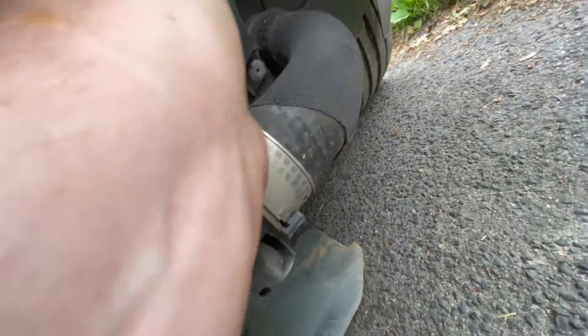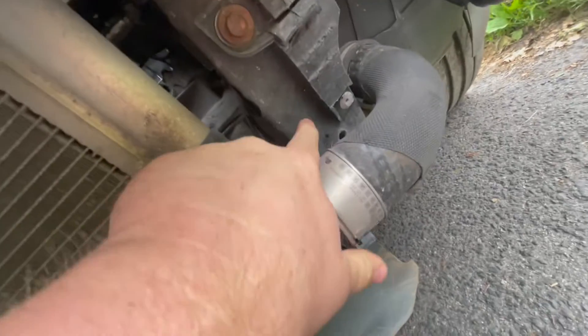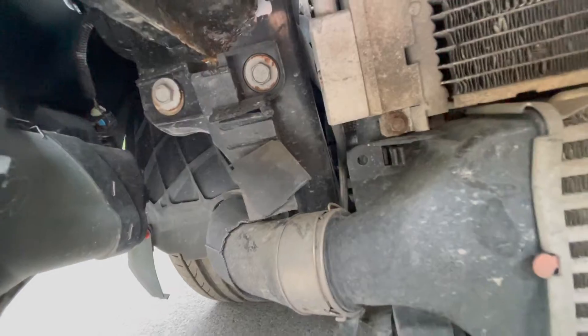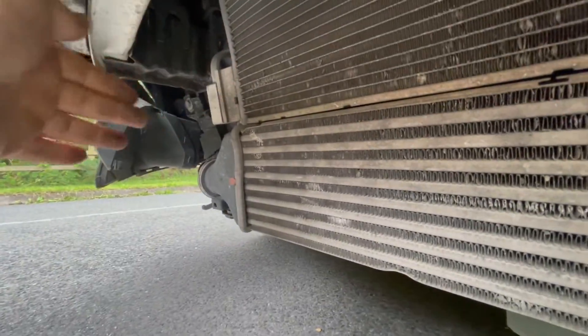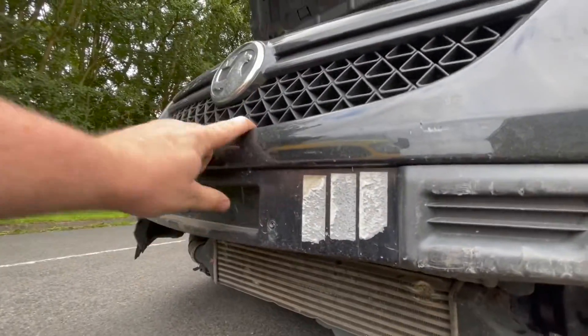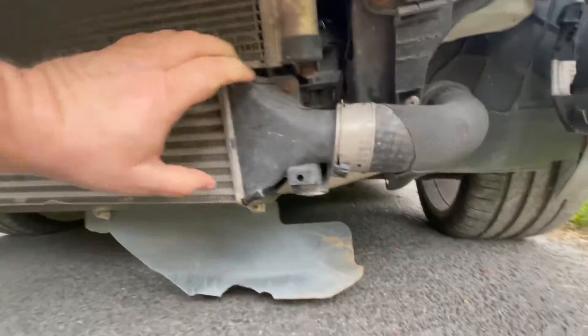We might need to replace that cooler. It looks like a metal bracket that's just bent in — this is probably the same bracket on the other side. What we'll end up doing is probably taking all this stuff off and having a look. The crash bar looks okay, it's in good condition, so it didn't hit that part of the bumper. It's just hit underneath it — looks like they've hit a big curb or something.